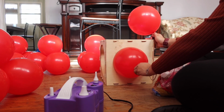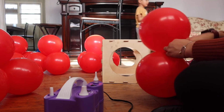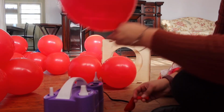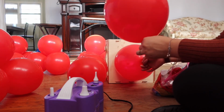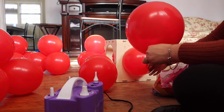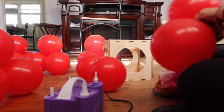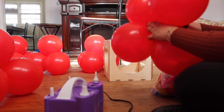That's me making sure the balloon fits. Then I'm gonna tie them together and put the knot basically. Then I'm gonna get two more balloons and do the same thing I did. Make sure they are the perfect 8-inch size balloon. Then make a knot on those, and then I'm gonna combine both of those.